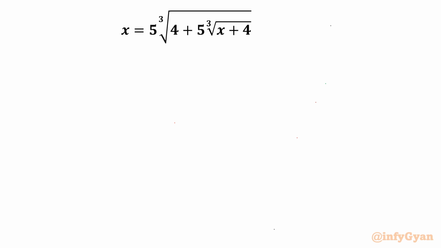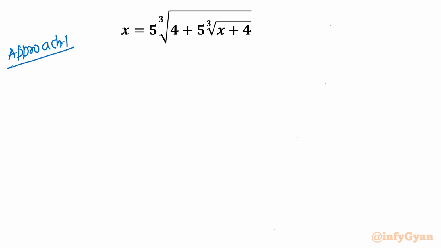Today in this video we are going to take up one very interesting and challenging question from radical equations. The equation is x is equal to 5 times cube root of 4 plus 5 times cube root of x plus 4. I will showcase two different approaches to solve this problem. So let me begin with approach number 1.